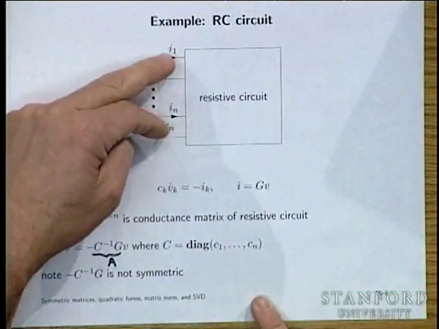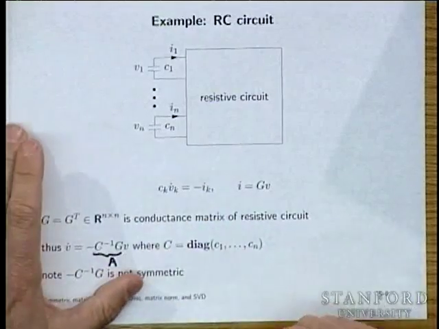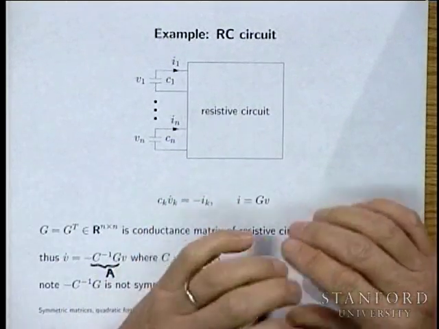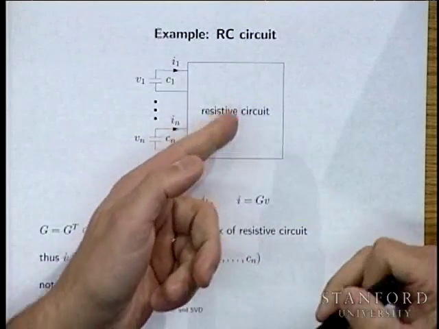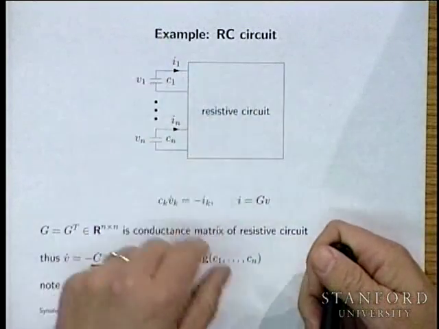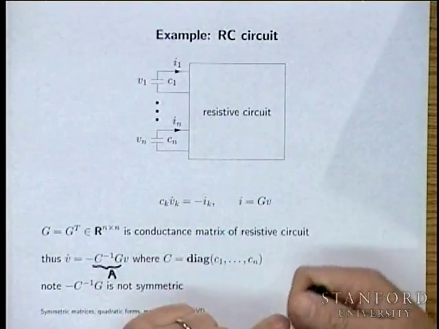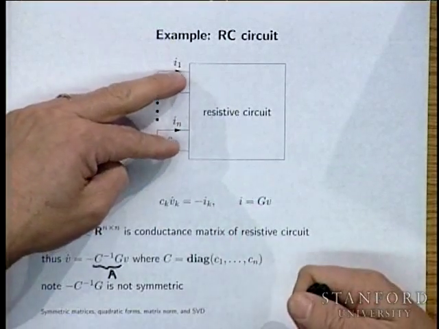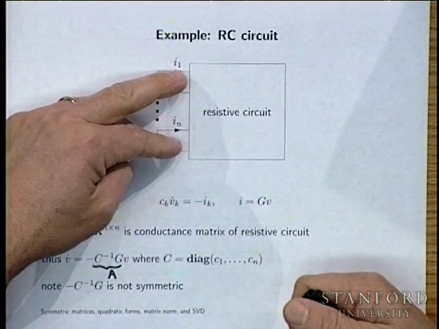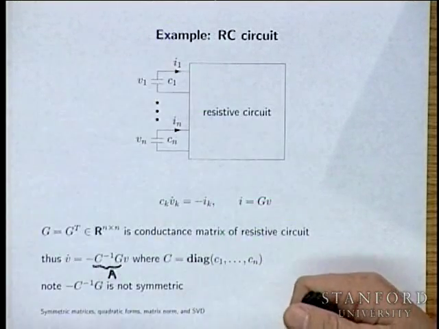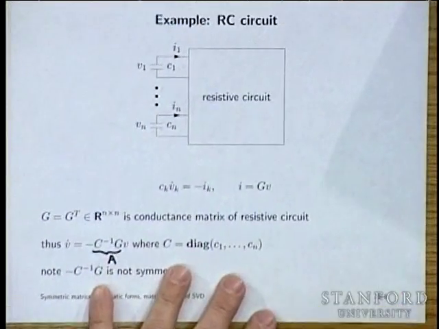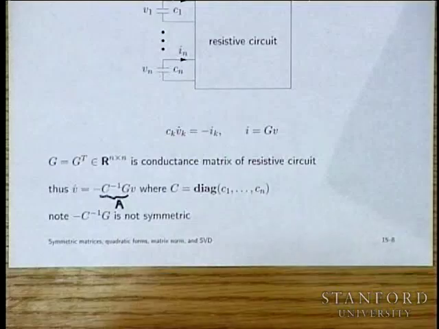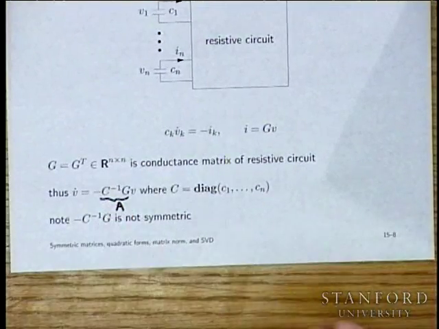That's actually a basic principle from physics. Basically says that if this is an arbitrarily complicated thing with resistors and things like that, just two terminal resistors, then in fact this matrix, the G matrix, is symmetric. And you get similar things in mechanics and other stuff, and economics too. Okay. However, this matrix is not symmetric. But we're going to change coordinates to make it symmetric.